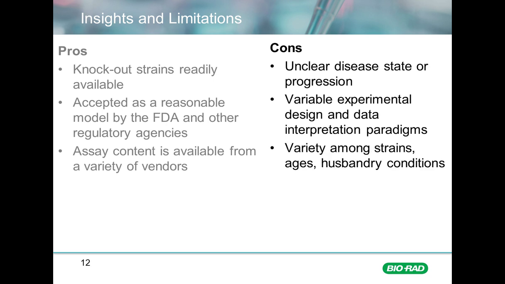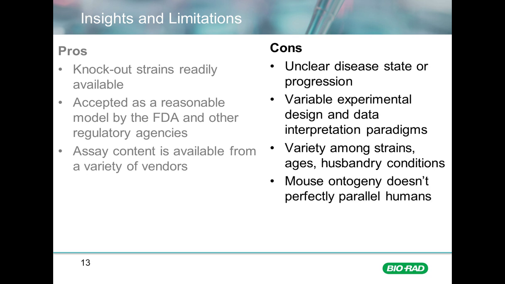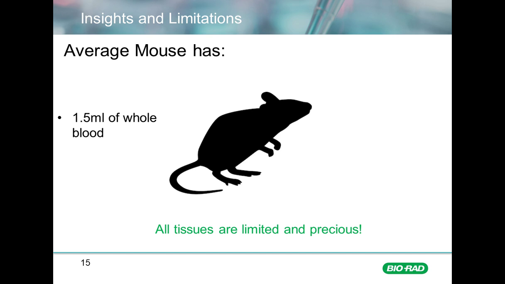There are numerous strains of mice, and we'll see later in this presentation that the impact of the age of the mouse or the tissue used can be quite significant when looking for various immune factors. The development of a mouse doesn't perfectly parallel that of humans, particularly for developmental disorders, where the stages of development are not exactly the same. Of course, the biggest challenge researchers face when using mouse models is their small size, which greatly limits the available sample from each mouse.